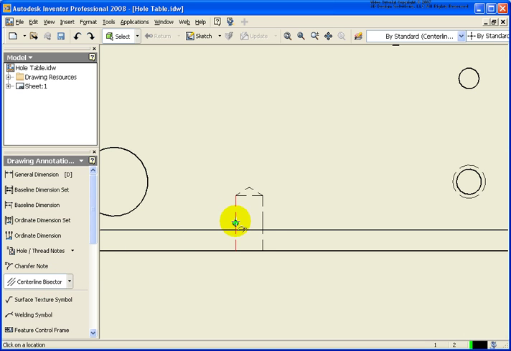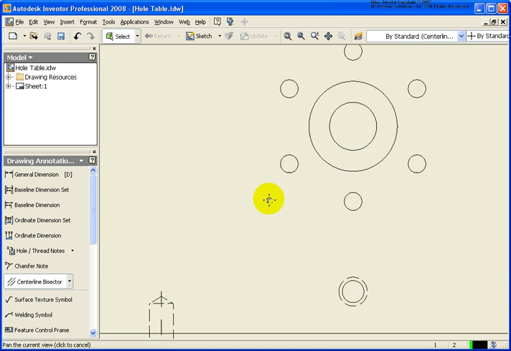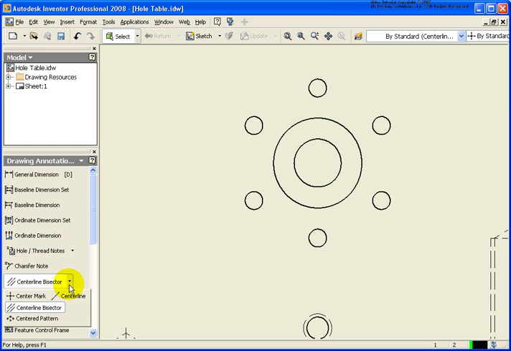I can also just select the midpoint of those lines, and they will also get placed right back in there as well. Let's take a look at the last option, and that's going to be center pattern. And what center pattern is going to allow me to do is do the exact same thing with the bolt circle, but by default, it's going to ask me to select a center point.